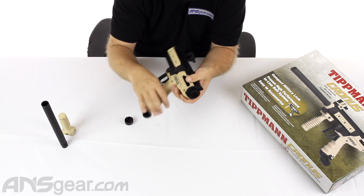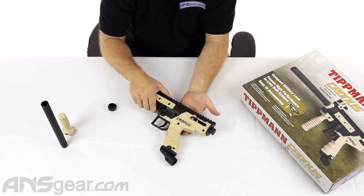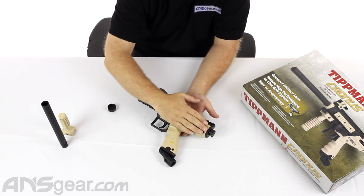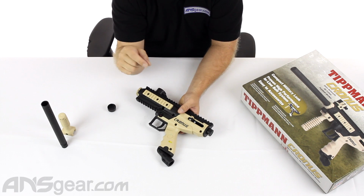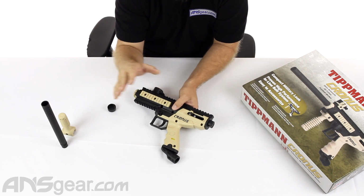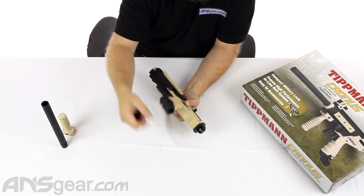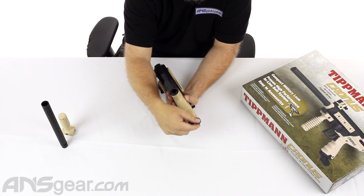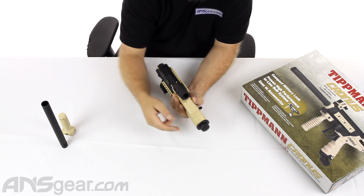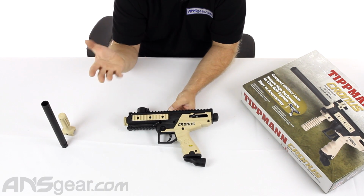It is not the style, which is typical on the 98 Custom, where you have to remove the two halves of the shell, put the stock in, and then close the shell back up, which if you're not comfortable with taking your gun apart, can be a nightmare because things pop out of it when you pull it apart and things just go everywhere if you're not comfortable with it. This makes it much easier. The stock just drops right in, you tighten it down with a screw, and then you're ready to roll. So this system I love way much more than the old 98 or the current 98 system, I guess you call that.